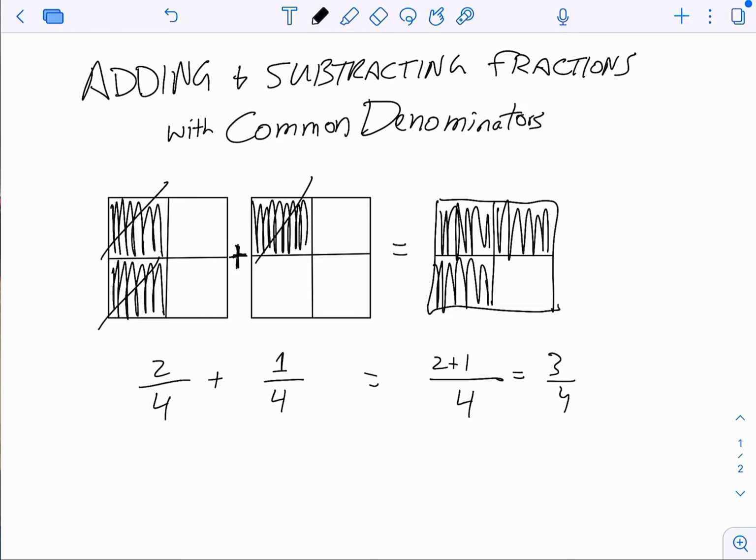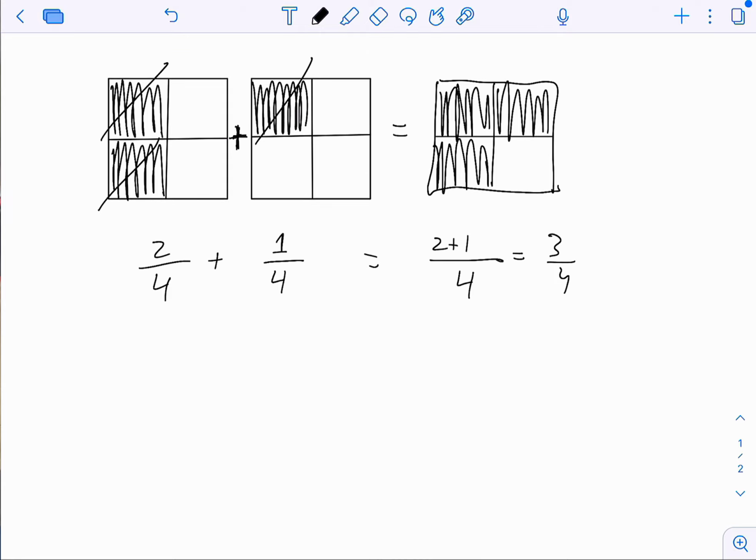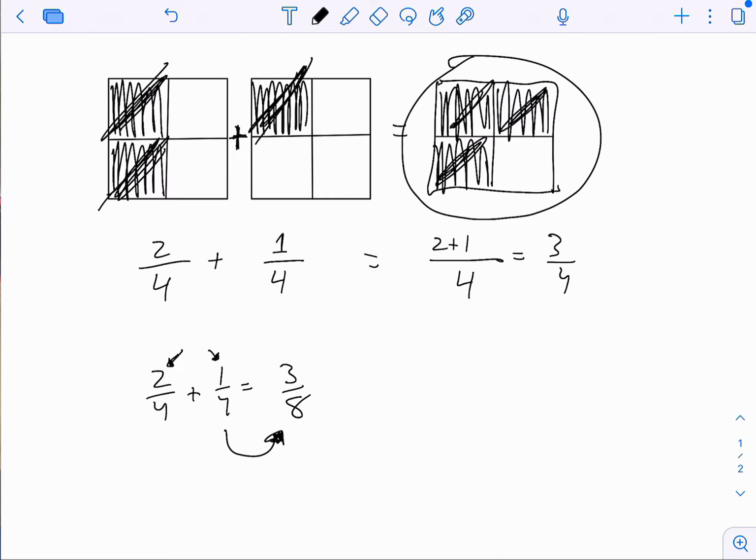So the biggest mistake that occurs with this is when we would go 2 fourths plus 1 fourth equals 3/8. Okay, now why is that incorrect? Again, because we've changed now how many parts it takes to make a whole. We're not changing it. We're adding the parts that we have together. We're not adding the parts in one fraction that it takes to make a whole to the parts that it takes to make a whole in another one. Okay, so we're adding the parts that we have, which in this one up here is 3 parts, and I put the 3 parts into one whole, which is the 4 spaces there.